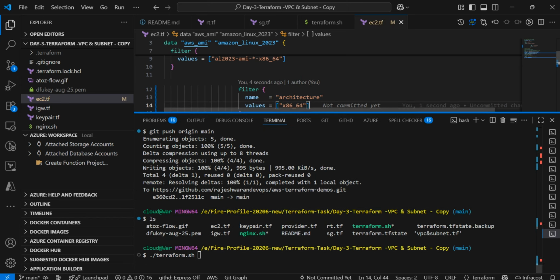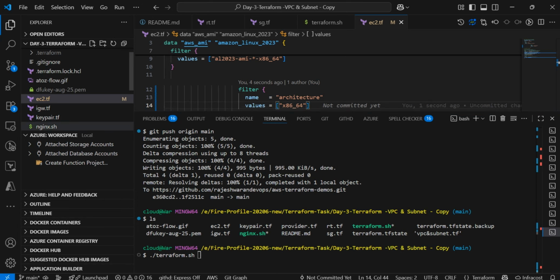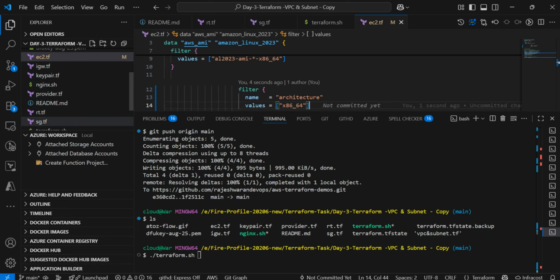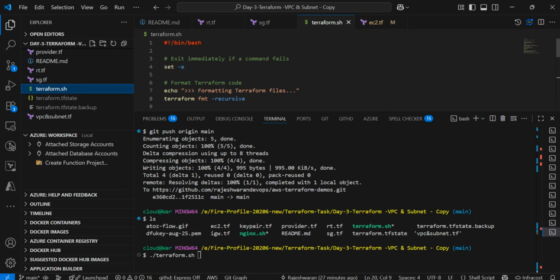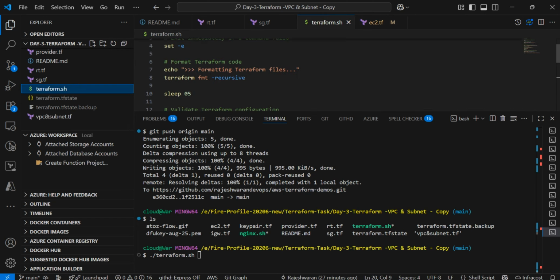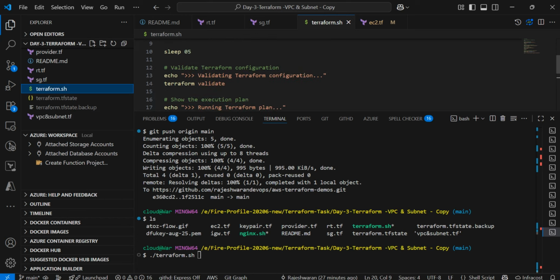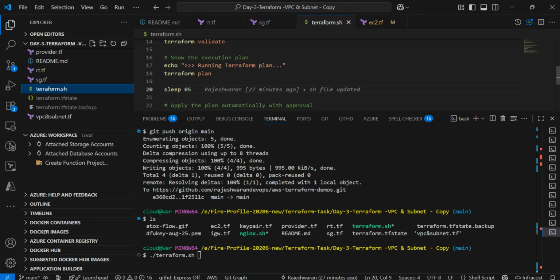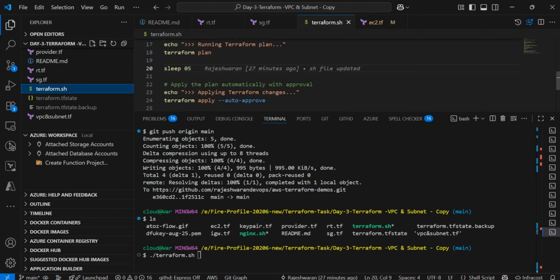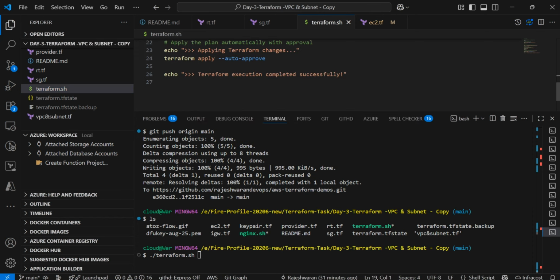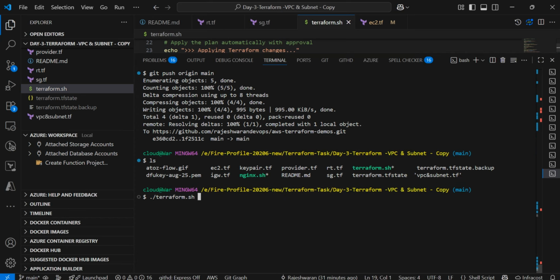So this will ensure that after running the terraform commands, if I go to terraform.sh, first it will run terraform fmt -recursive, meaning if we have more files inside the folder, it will do a recursive formatting, and this will sleep for 5 seconds, followed by validating if there are any issues with my Terraform files, basically terraform validate, and terraform plan to display the plan. It will sleep for 5 seconds, then it is going to apply the changes. Yeah, so now I'm going to execute this file.